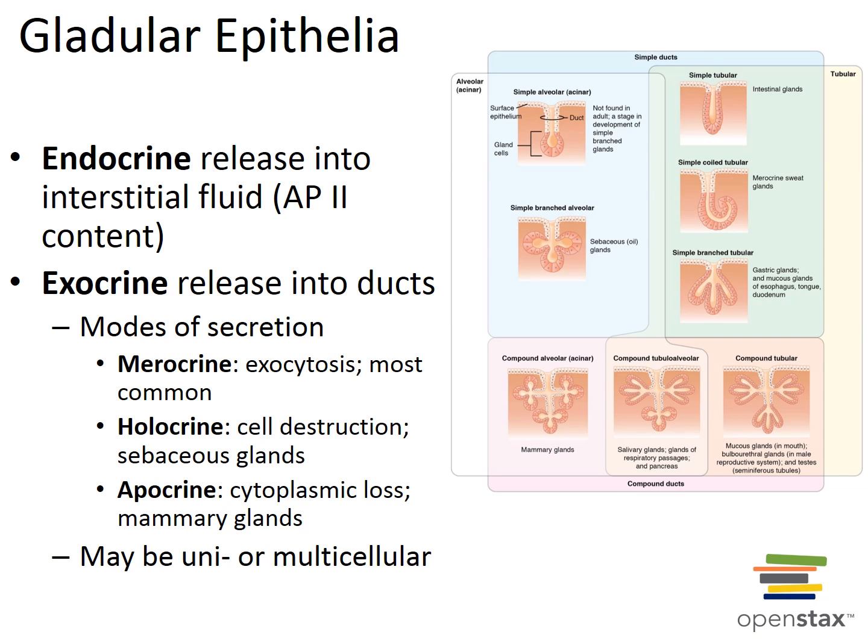Now there's also glandular epithelium. A gland is one or more cells that makes and secretes an aqueous fluid. And they're classified by the site of product release and the relative number of cells that form the gland. Now, the site of product release can either be endocrine or exocrine. Endocrine is released into the interstitial fluid, and you will talk about endocrine glands in more detail in A&P2, particularly when you study the endocrine system.